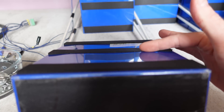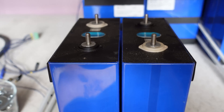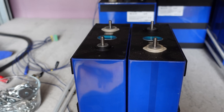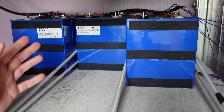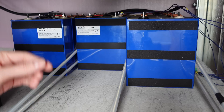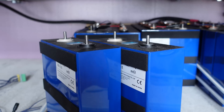The foam has squished in to accommodate for that expansion. I'd say it's about a quarter, maybe even a fifth of the thickness it should be. If I take both cells on the sides that don't have foam attached and put them together, you can see there's now approximately a 1/16th inch gap between them — so they have expanded a little bit. I'd consider this to be normal expansion; they've pretty much expanded the width of that foam strip. I think it means this is probably not the optimal way of building these batteries. When I rebuild these battery packs, I'm going to remove the foam and put some standard fish paper between them, fixing them into place with threaded rods.